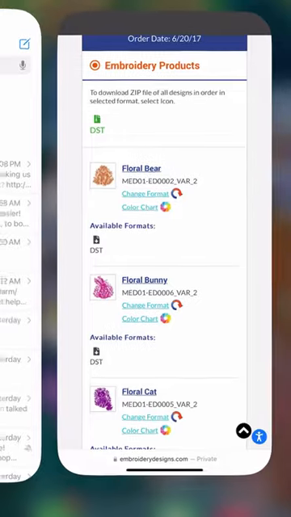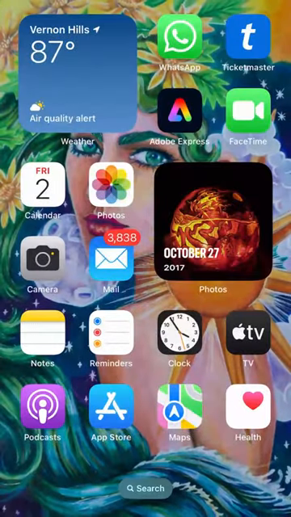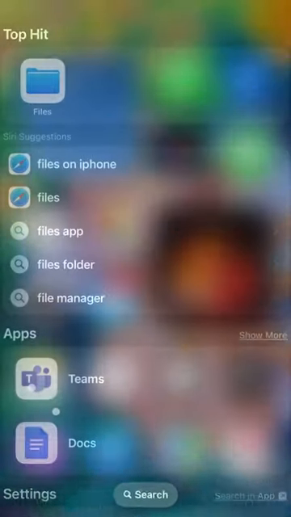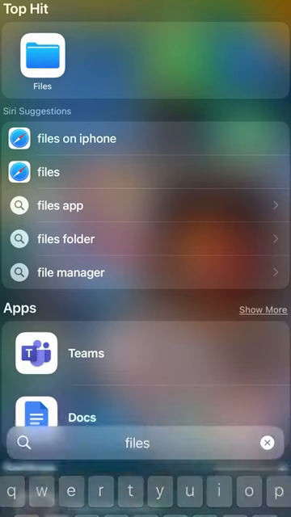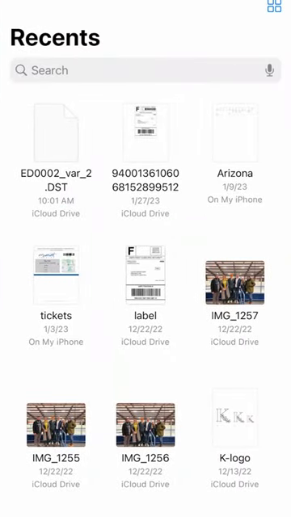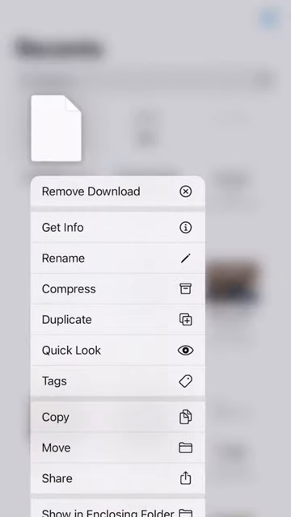Once you're done, open your Files app. Don't see a blue folder on your screen? Swipe down from the center of your home screen, then search for Files. Tap the Browse tab, and then iCloud Drive. That's where you will find the Downloads file.